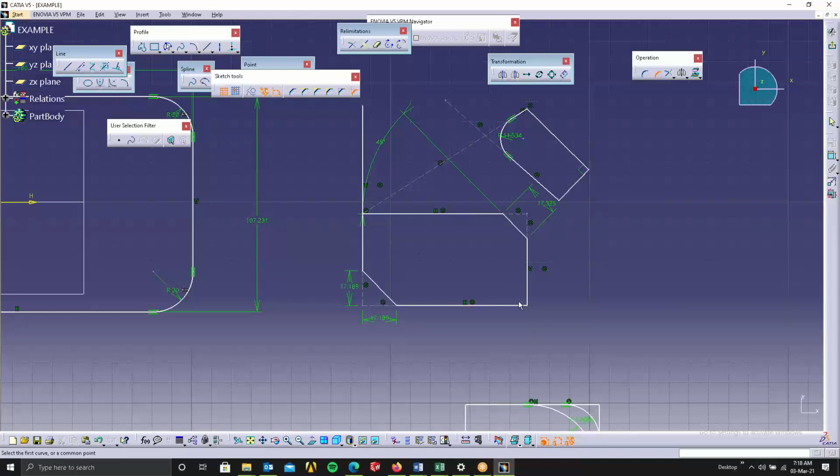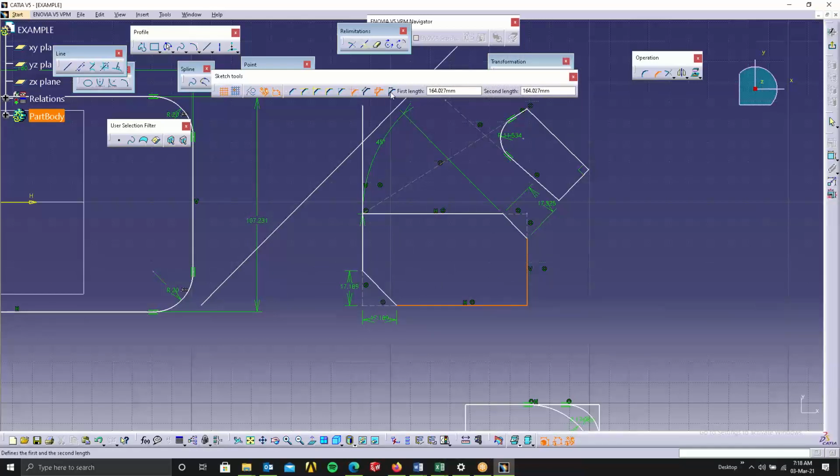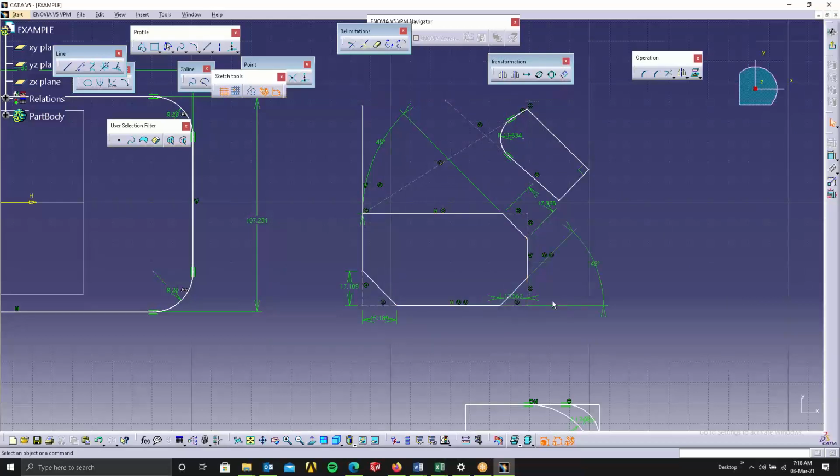Then here next is angle and first length. So again, you can change the angle. You can change the first length. Whatever first length you want, you can give here. First one is slope distance. This is length.